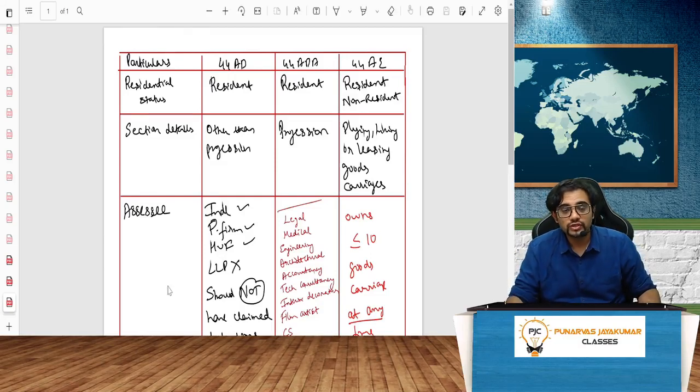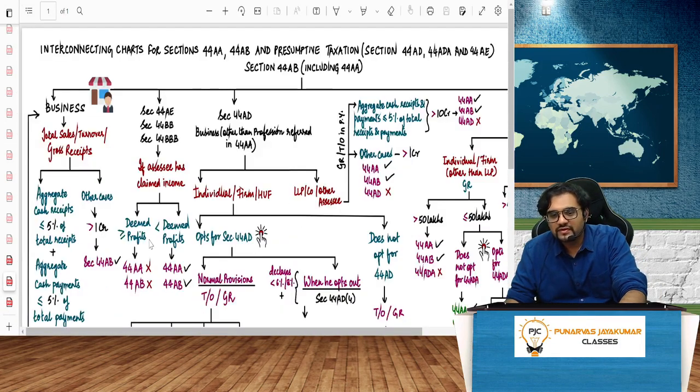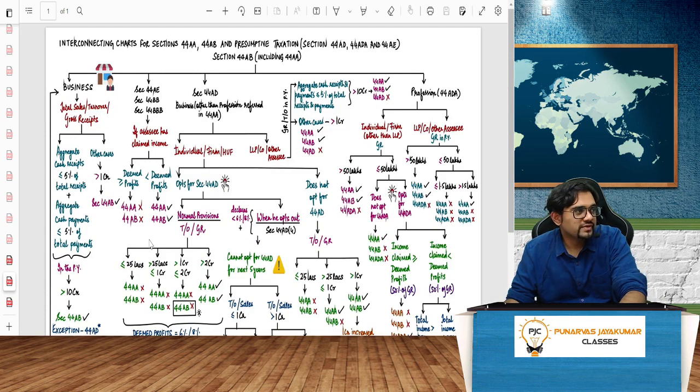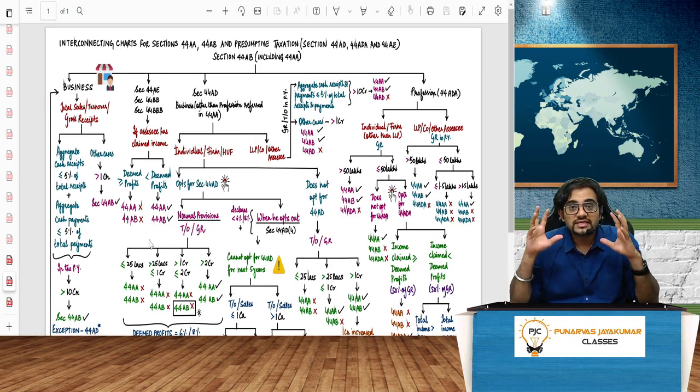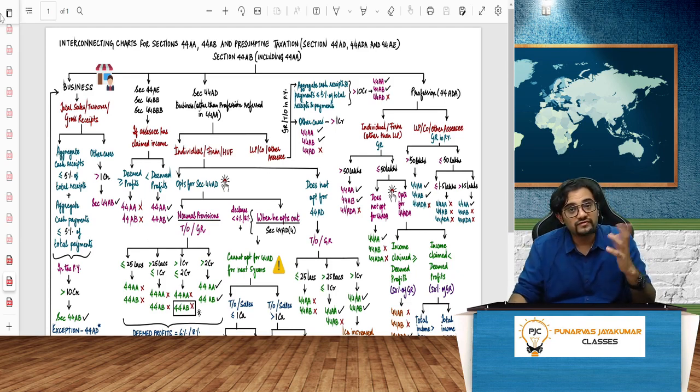Guys, today I bring to you a very important chart. Many people have told me, sir, in taxation, please help me with 44A maintenance of accounts, 44AB, which is tax audit, and presumptive taxation, especially 44AD, 44ADA, and 44AE for business, profession, and also the plying of goods carriages. Sir, it's very difficult, all hodgepodge. Guys, these questions will 100% come in MCQs. Apart from normal provisions also, normal questions, MCQs, pakka it will come, both in CA Final and CA Inter.